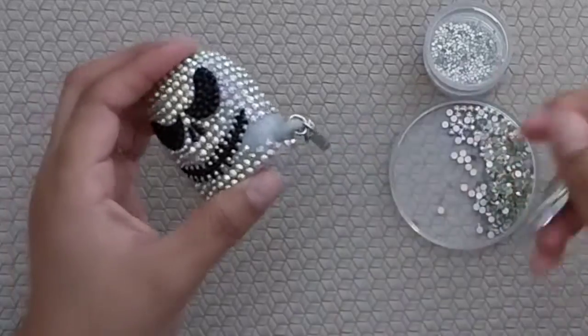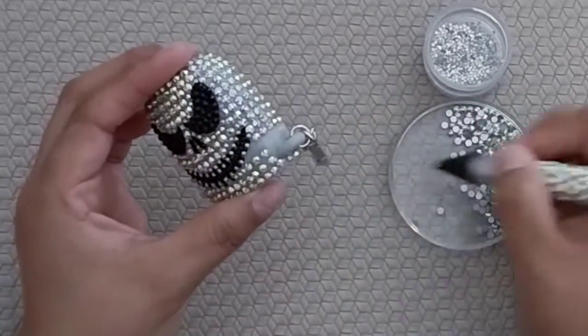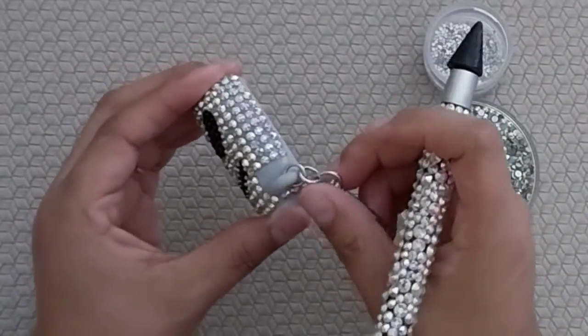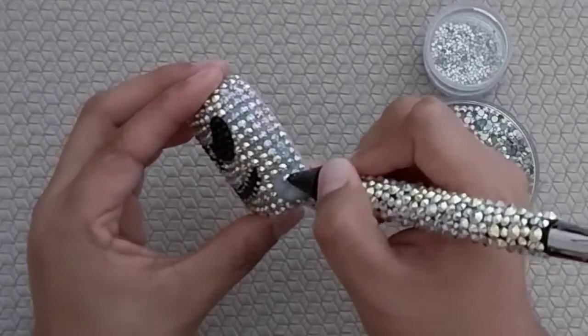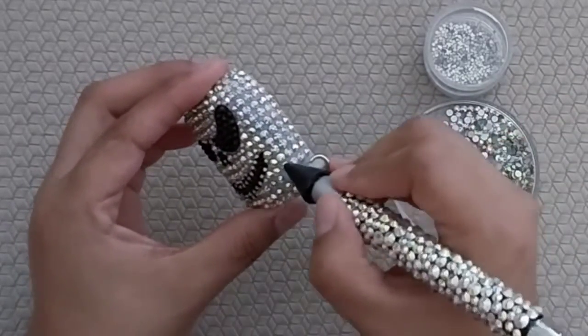Don't throw them away, reuse and recycle. And it's going to come out beautiful. I mean, I love how it came out. I just can't stress it enough. I am going to do a Sally one pretty soon to have a little buddy with this one. So I am done, guys. Look how cute this came out.